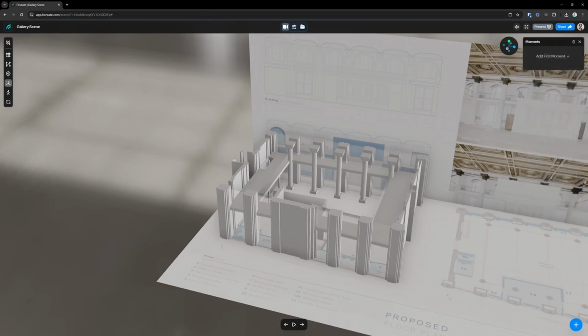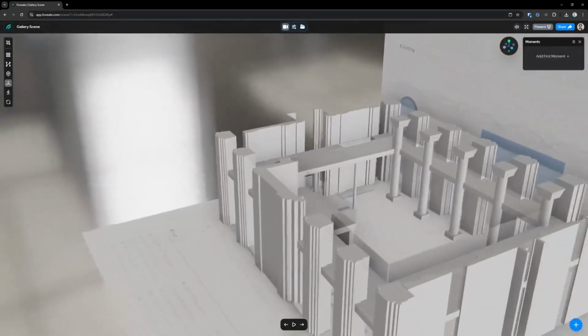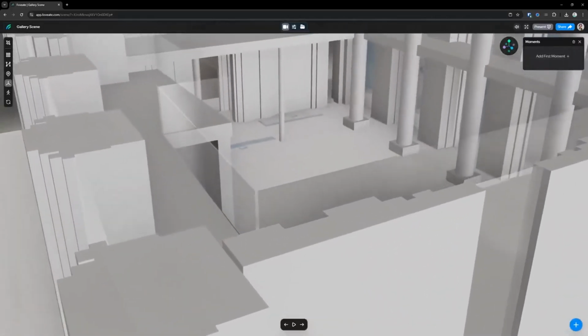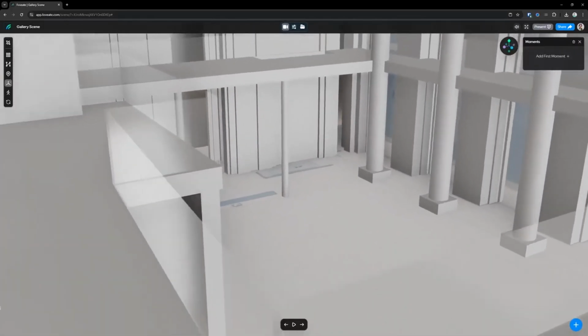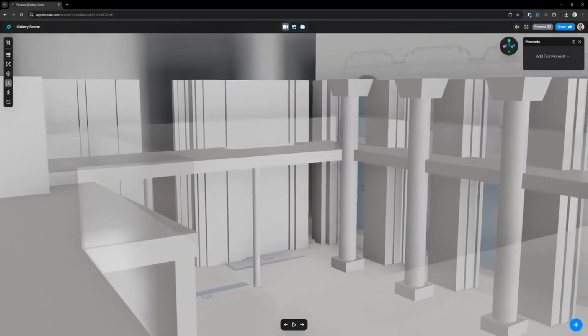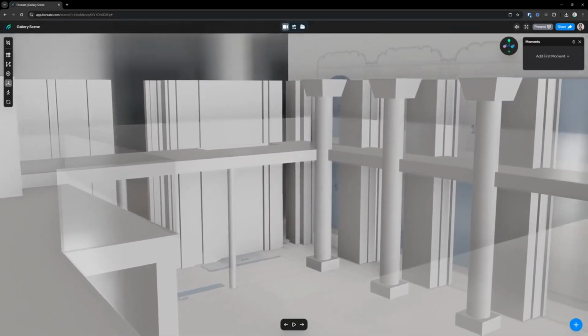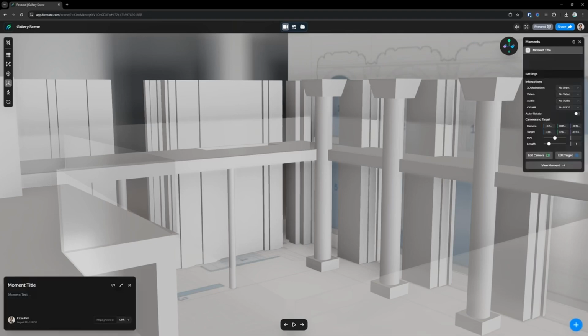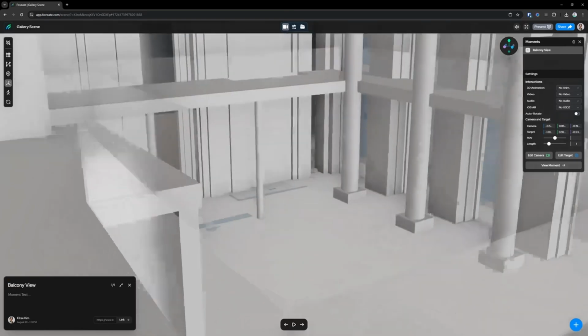So we'll open up the moments panel here just to see them appear. Fly around to a point in our model. Now moments from Rhino users are very similar to named views, but a little bit more powerful. So just fly anywhere in the scene and press add moment. Now here, this is where you can annotate your scene. This way you can turn your 3D model, your CAD model, into a narrative and lead your client through it. So we'll call this balcony view.